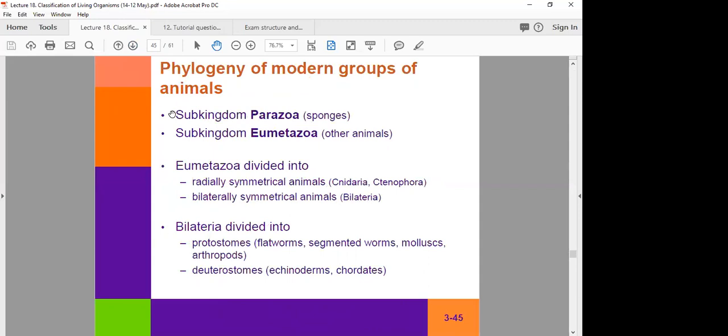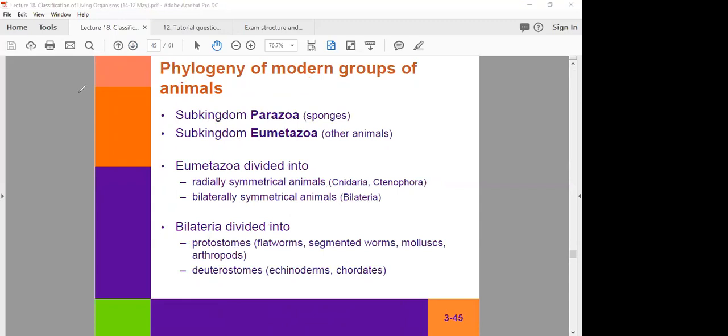All right, so under that kingdom level of kingdom Animalia, we have two subkingdoms. Subkingdom Parazoa, which includes those very simple sponges, and subkingdom Eumetazoa, all other animals. Within the Eumetazoa, the animals are divided into two groups, the radially symmetrical animals and those animals that exhibit bilateral symmetry. Is everyone familiar with those terms, or should I go over them quickly? If you don't mind, Silvana. Go over them? Sure. All right.